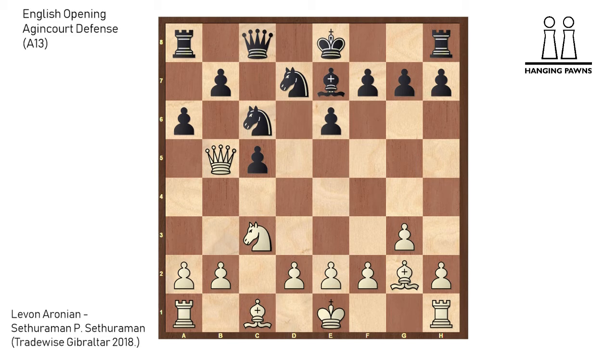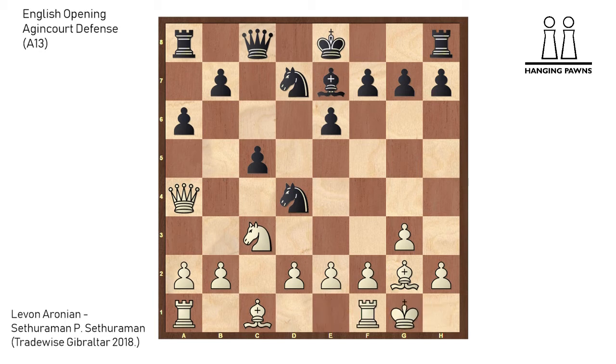We have a6, giving black a tempo move for no purpose, and it could be debated whether a6 was a useful tempo for Sethuraman, but it's still a free move. Queen a4, another queen move, and knight d4. Beautiful centralized knight, which is eyeing the c2 weakness, which is often weak in the English opening, and it's highlighted here by white's king still being in the center. Here Aronian finally castles, Sethuraman castles as well.